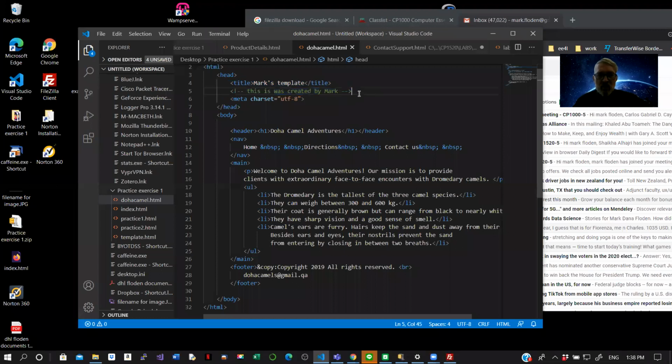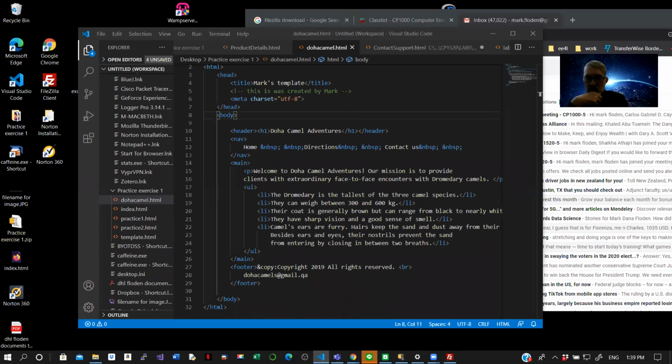This thing here in green is a comment. How it works as a comment is less than, exclamation, just like in the doctype, but then with 2 dashes. And then at the end, 2 more dashes and a greater than, and all that green stuff is just text. You can put whatever you want there. It will not be processed by the browser. Anybody looking at the web page on the internet will not see this. Okay, that's just for the developers. So you put that there as information notes for yourself if you're the only person that's going to be working on this, or for somebody else who is going to be supporting it later.